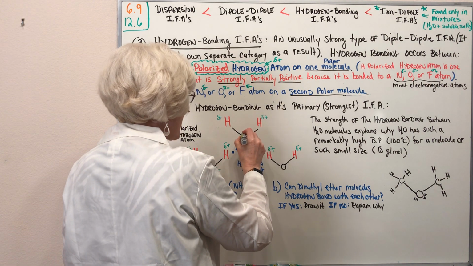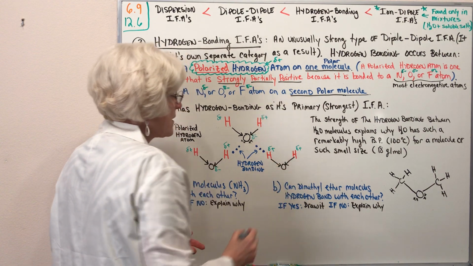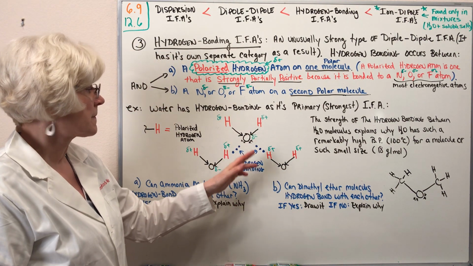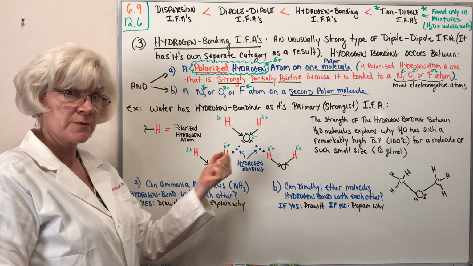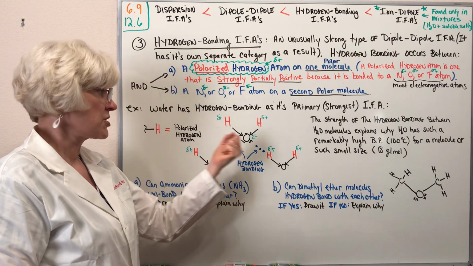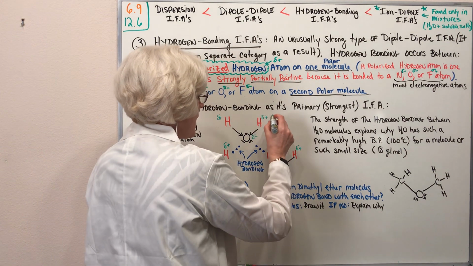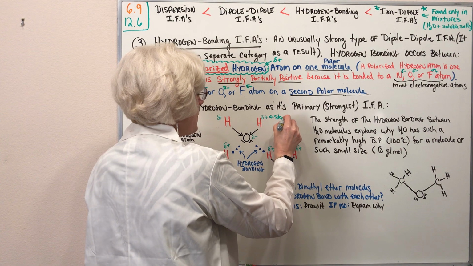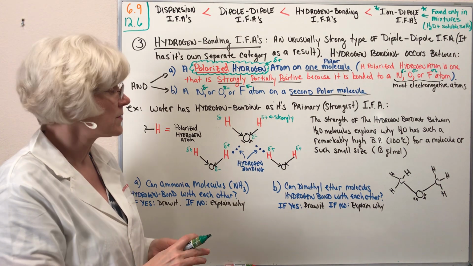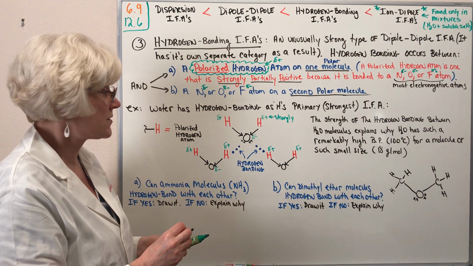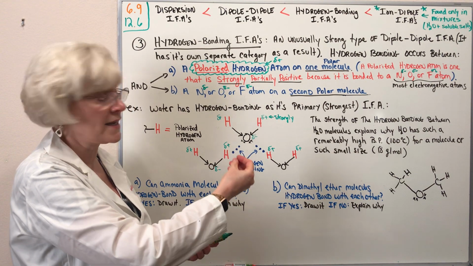Therefore, the oxygen, as the more electronegative atom, is attracting that shared electron pair more closely to its own nucleus, and we can show the partial negative charge that the oxygen has acquired as a result of pulling more strongly on the shared electron pair, leaving the hydrogens strongly partially positive, unusually partially positive. So all of these hydrogens present in water molecules would all be polarized hydrogens. So what does a polarized hydrogen want to do? It wants to attract a negative charge.